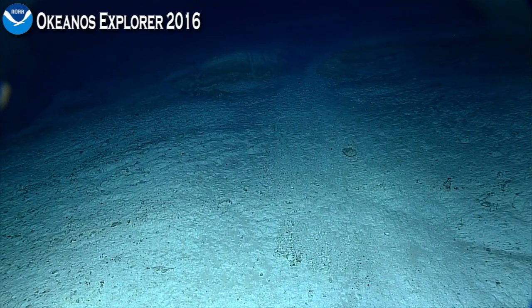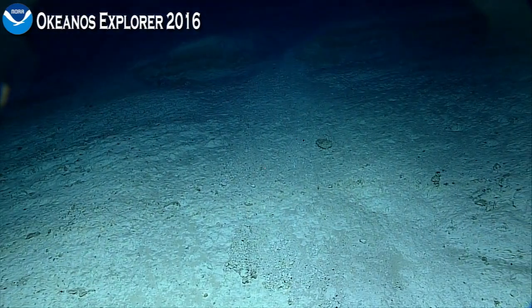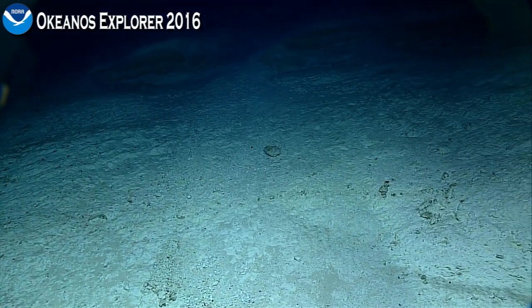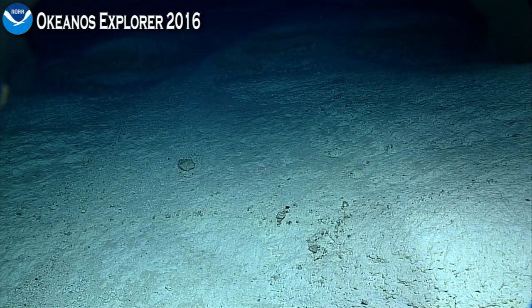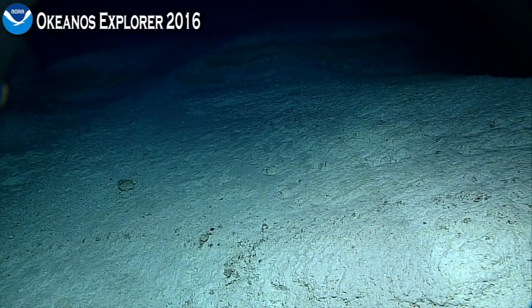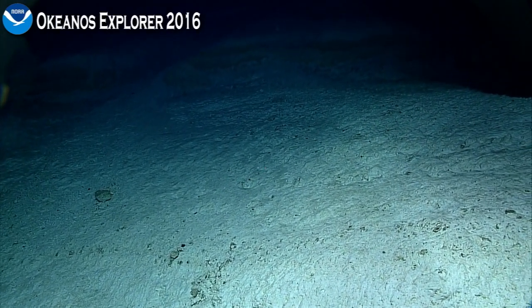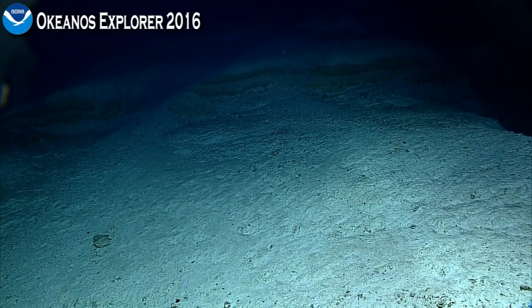Go ahead, co-pilot. So what kind of rock are you looking for? We're looking for a rock that might have those vertical shell-like structures in it. So one that would be white, with black lineations in it, about 10 or 15 centimeters, the normal size. That's fine. We'll keep our eyes out.